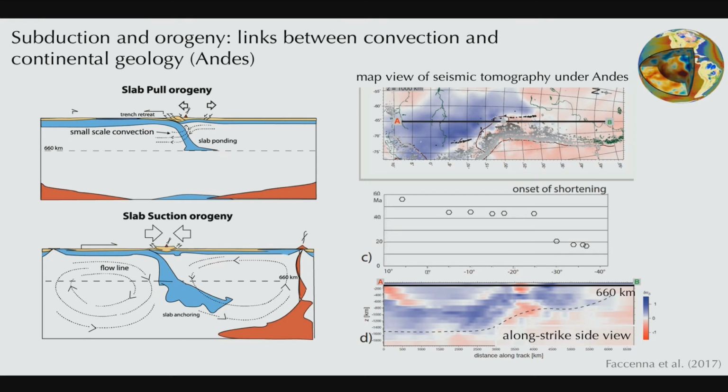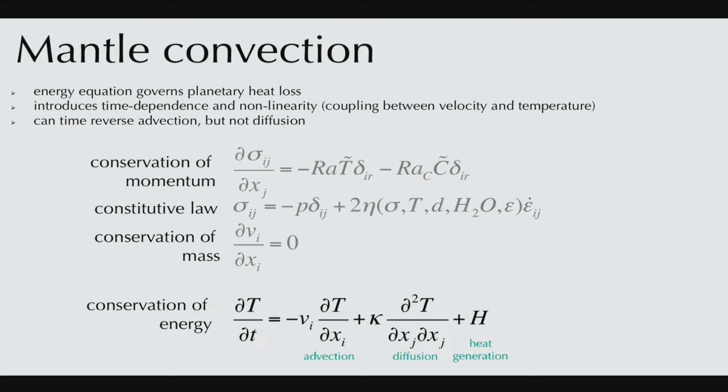Whether this is true or not, I think it's really worthwhile to explore ways of trying to link the progressive evolution of the convective system with whatever may be recorded in the continental plates, because those have a longer memory. We may then be able to read planetary surfaces in terms of the deep dynamics.